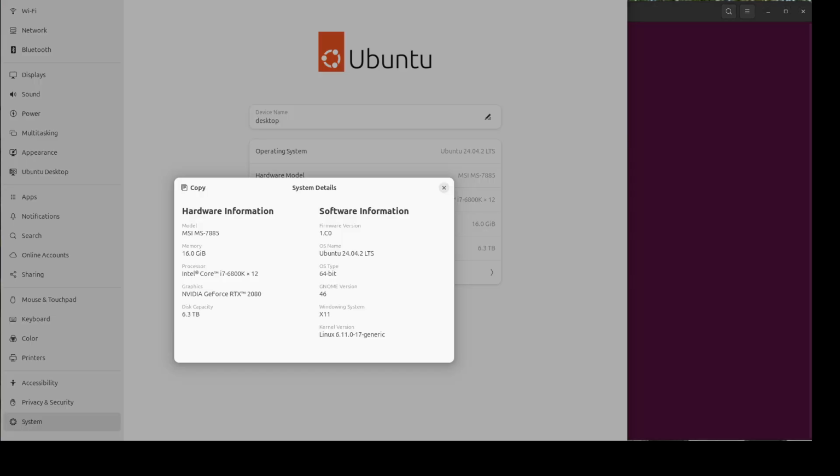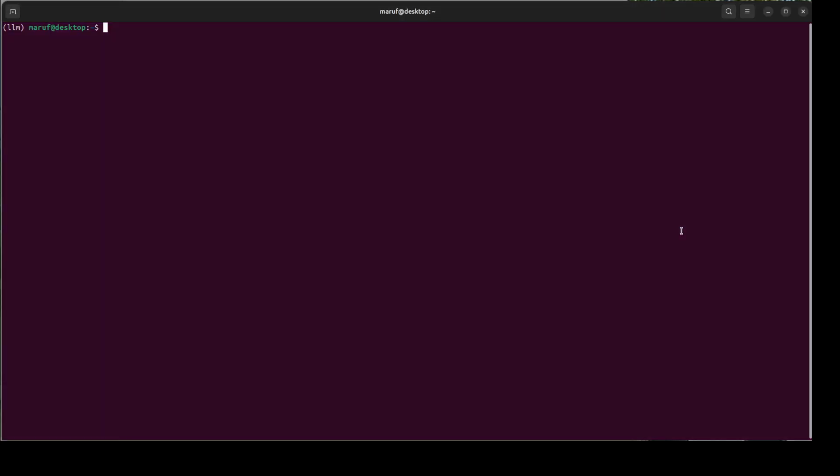So this machine has 16 gigabytes of RAM and an NVIDIA RTX 2080. So I guess we could buy one of these from eBay for less than $200, or maybe $100 now. It has an Intel i7 6800 with 12 cores basically. I think it's 6 core, 12 thread. Yeah, so this is the machine, and if we run DeepSeek with Ollama, it looks like this.